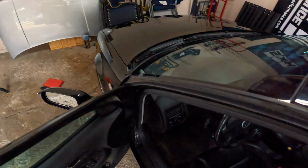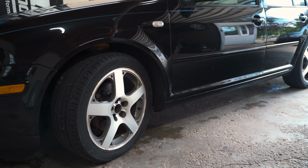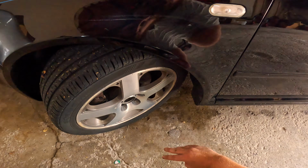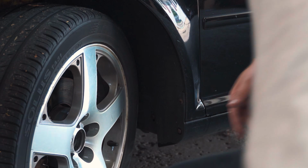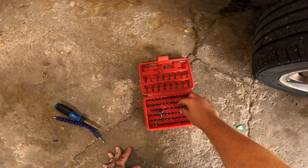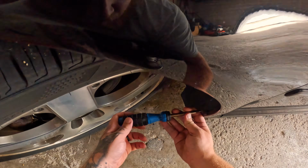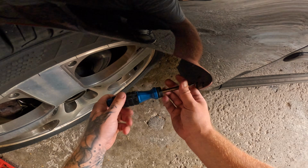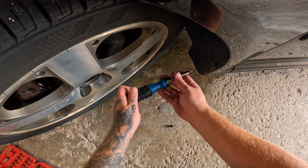I just thought of something that every single Volkswagen owner needs to do and I have not done, and I should be shamed into oblivion. If you haven't, the reason that your fenders and rockers rust out is these guards right here. Almost every single Volkswagen, at least in the Midwest, maybe everywhere in the world, is rusted out on the fenders. Mine might have started getting a little bit because the previous owner always did this and he told me to do it and I just didn't, like an idiot, but I'm doing it now.